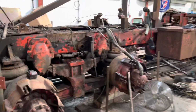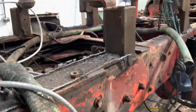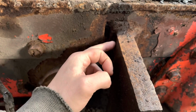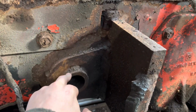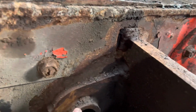As you can see, truck's fully stripped now. So I'll come back later and just finish chopping all this off and tidying these up. And I will cut these bits of plate off as well, just while I'm at it. I'll keep the eyelets here. There's no point in me welding them up because I may well find a use for them.